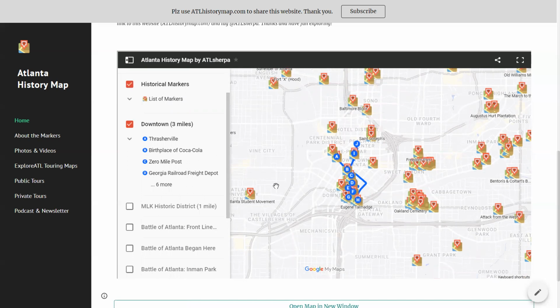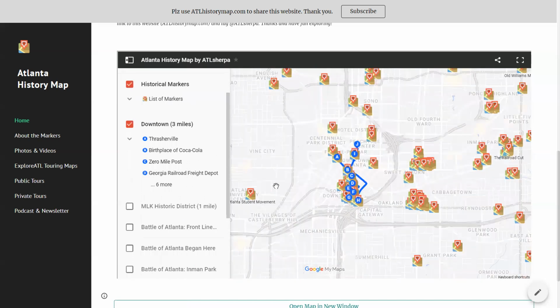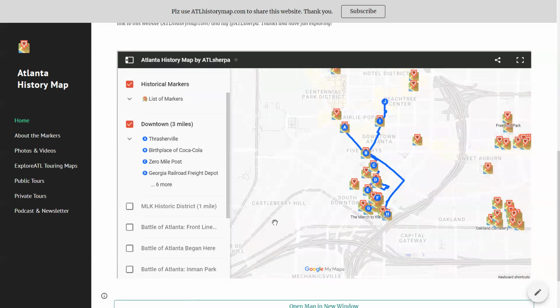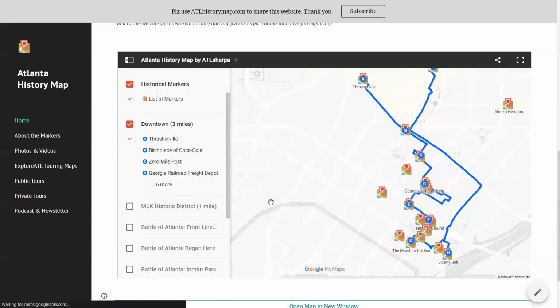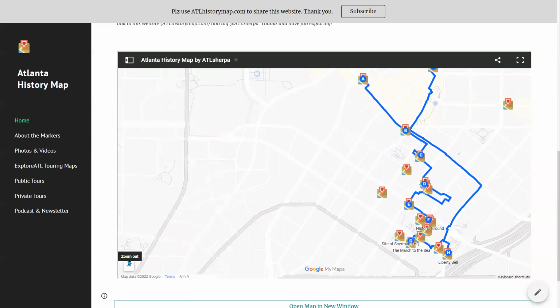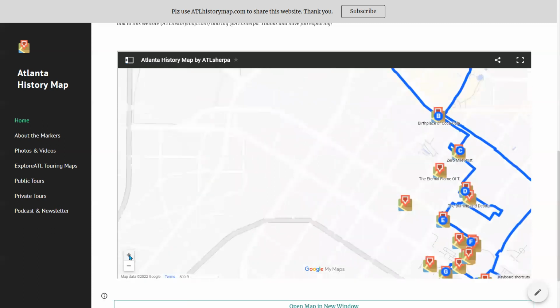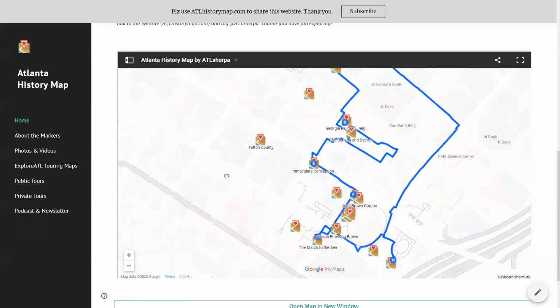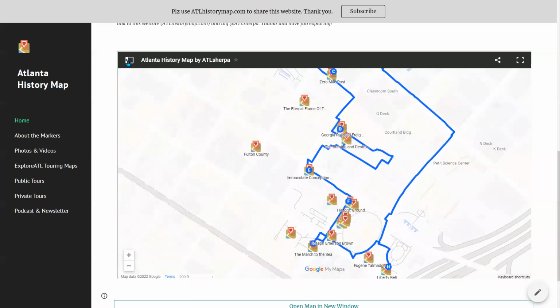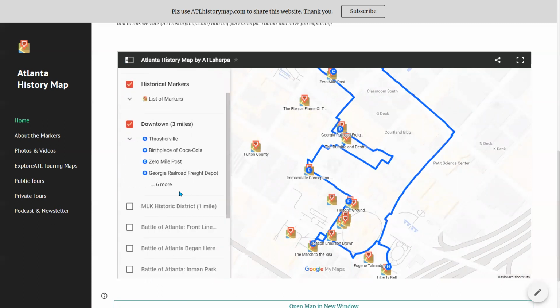And again, I would highly recommend that you, by the way, you can use your scrolling button on your mouse to zoom in and zoom out, or you can also go back. You'll have to collapse the legend, but that will reveal the zoom in and zoom out controls back over here. But if we zoom in quite a bit, and I'm going to bring the legend back into play here, you can see the different stops.